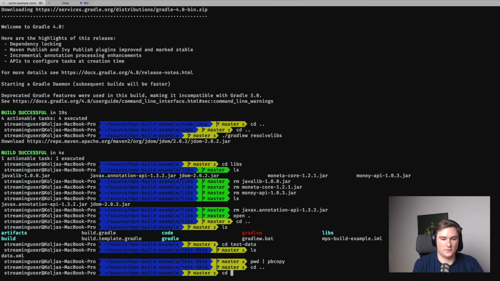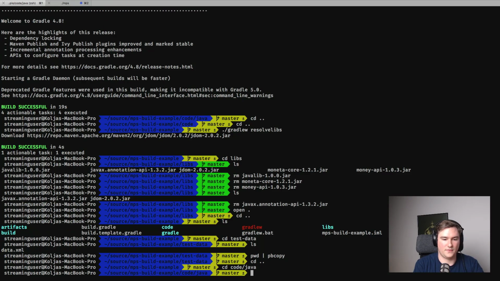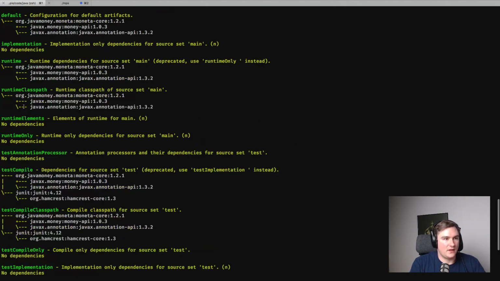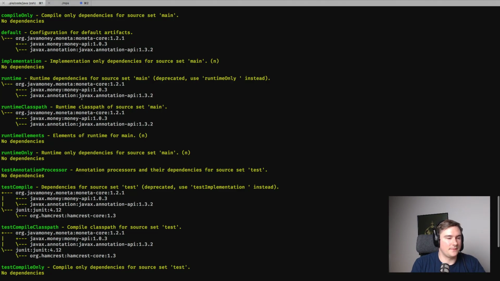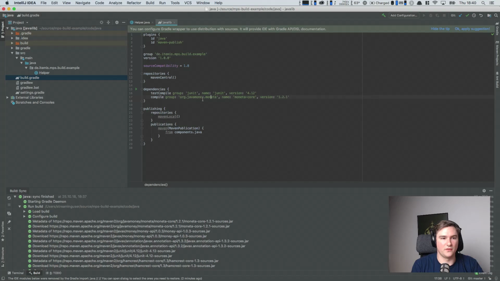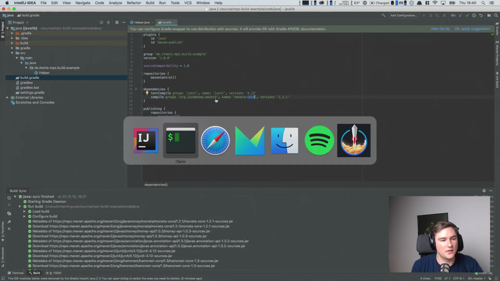So code Java, and if we now ask Gradle for dependencies, and scroll up to the runtime dependencies, we only depend on the Moneta core artifact from the Java Money API.